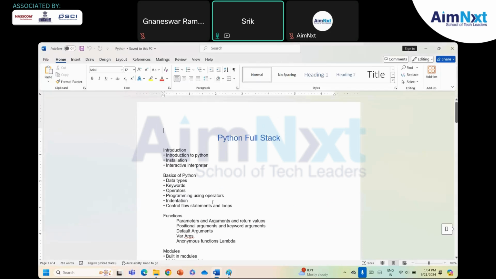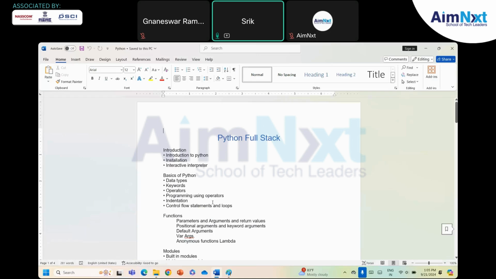Python is a programming language, a scripting language, an interpreted language, and basically a dynamic type of language. It also supports object-oriented features. We are going to learn how to set up Python, how to work with the Python interactive interpreter, and how to use different types of tools when creating applications. Initially, we are going to use the IDLE environment, a tool where we write Python programs that can be run using the Python interpreter.